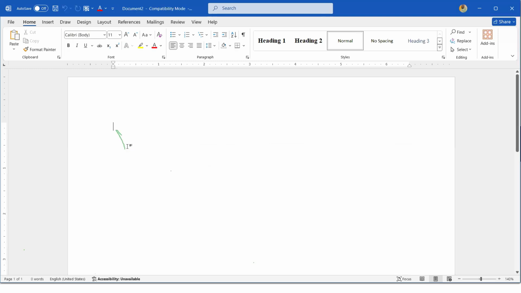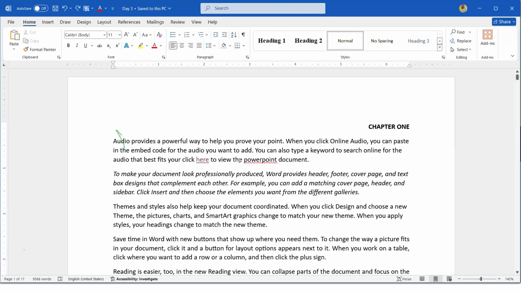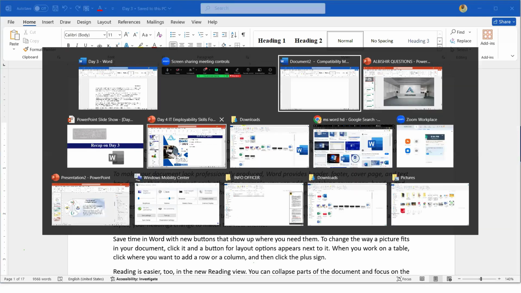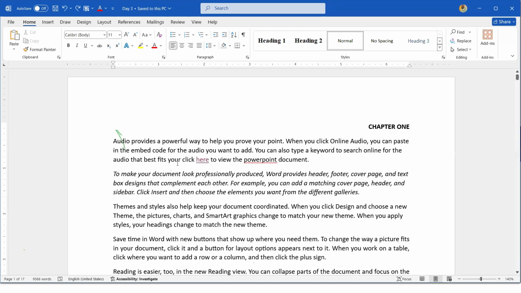Let me come to the new file I've opened and press Control S. So you see, I press Control S here, something happened, but for the other one, I pressed Control S and nothing happened. Please, in the comment section, who can tell me what happened and why? For this one, it's not showing anything, but for the other one, it's showing something. It's important to do both whenever you are working. I will see your answers later on.